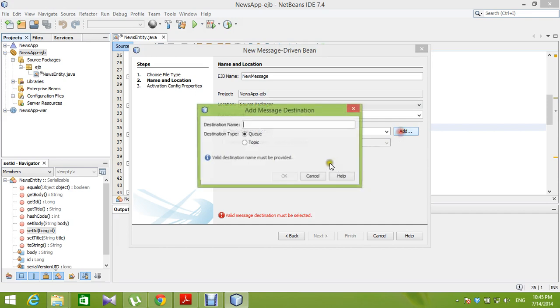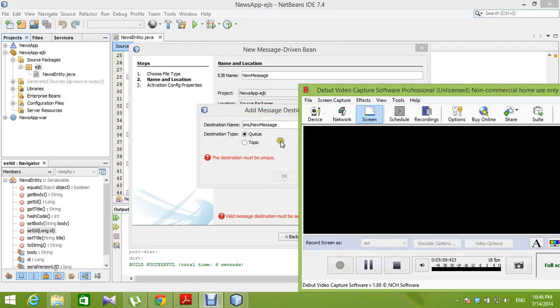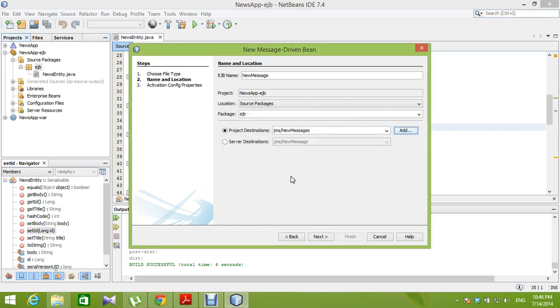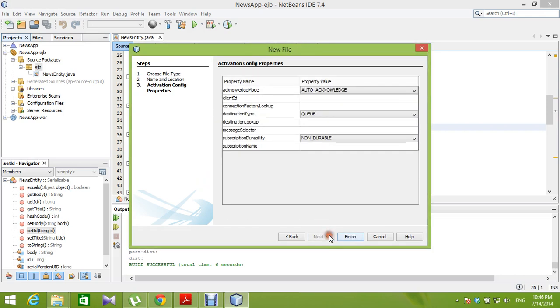For the project destination I use JMS/NewMessage. The message driven bean is named NewMessage, the package is ejb, and the project destination should be JMS/NewMessage. I use the default settings, and OK, and next, finish.